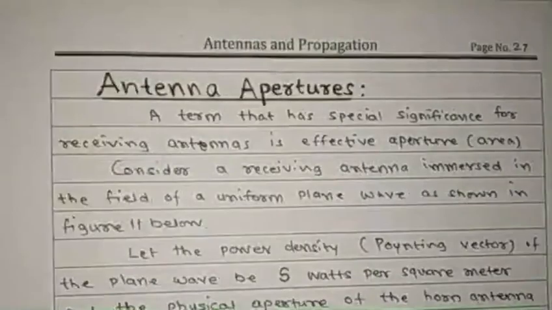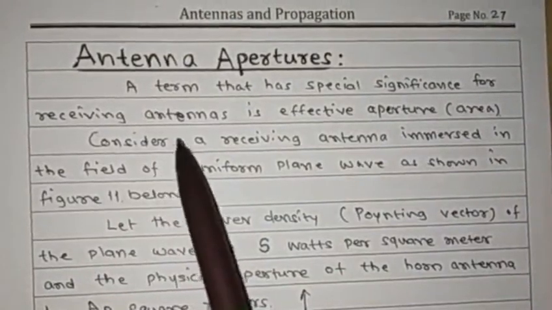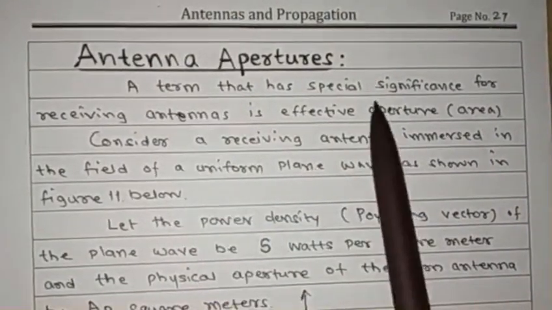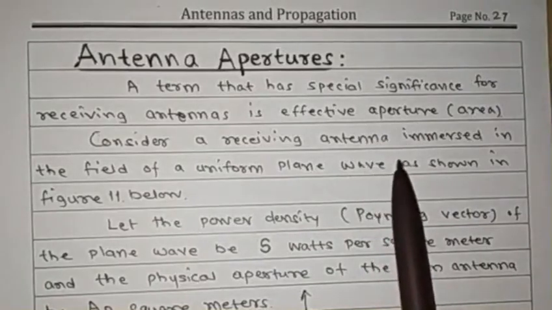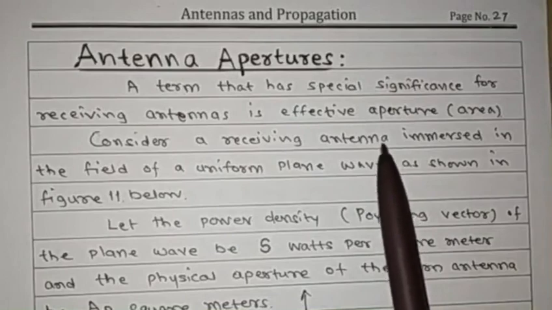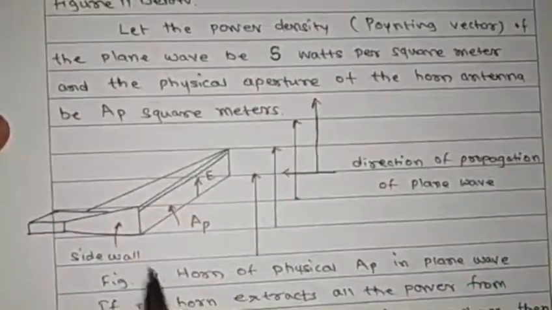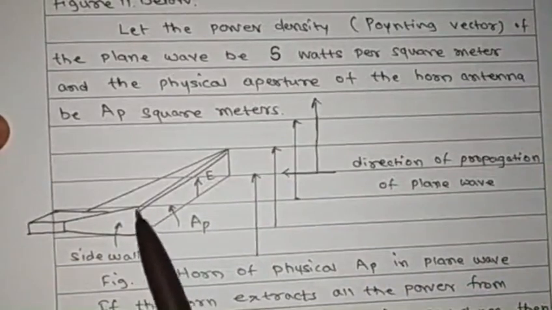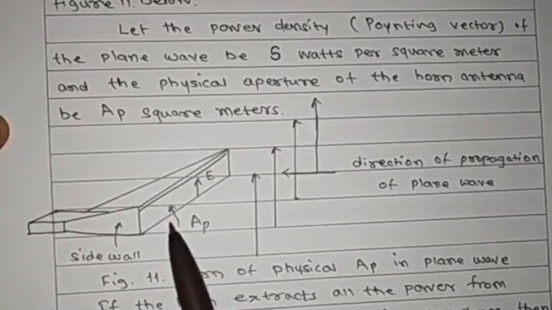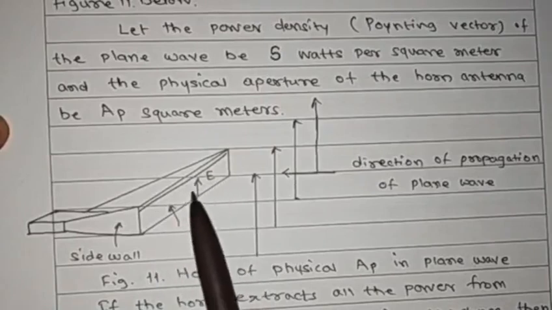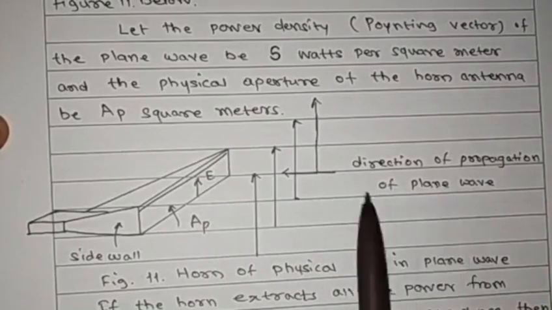Since I want to cover this topic quickly, I will not write any equations, but I will define from my notes that an antenna aperture is defined as an area through which the antenna radiates its maximum energy in the free space. So let's consider this diagram here of a simple horn antenna, and you can see this is the mouth of a horn. So physical area of this antenna is this mouth of the antenna through which the radiation is taking place. You can see here this is the direction of propagation of plane wave.